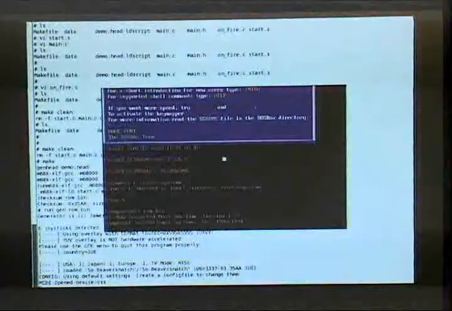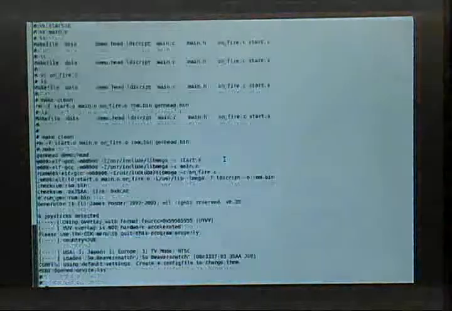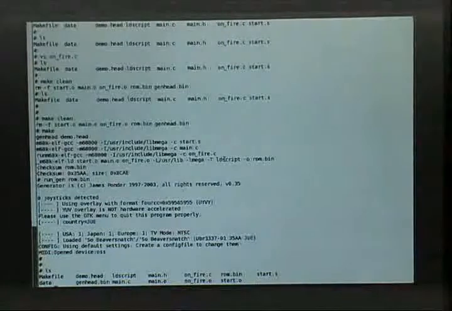Actually, that loads up another emulator, because I have a script just to run like three emulators. I make sure things run right. So this one is a little bit more complex.